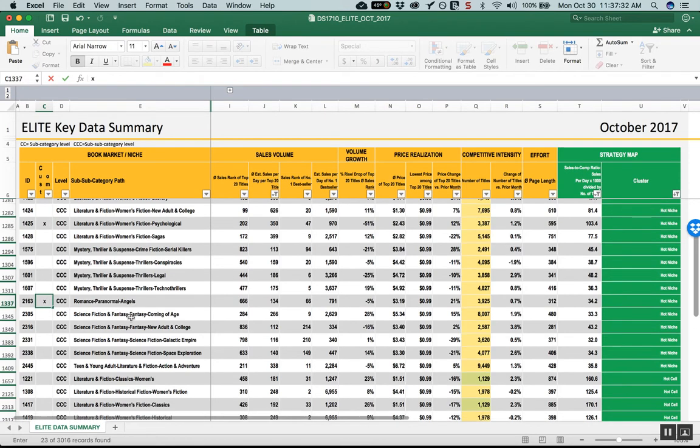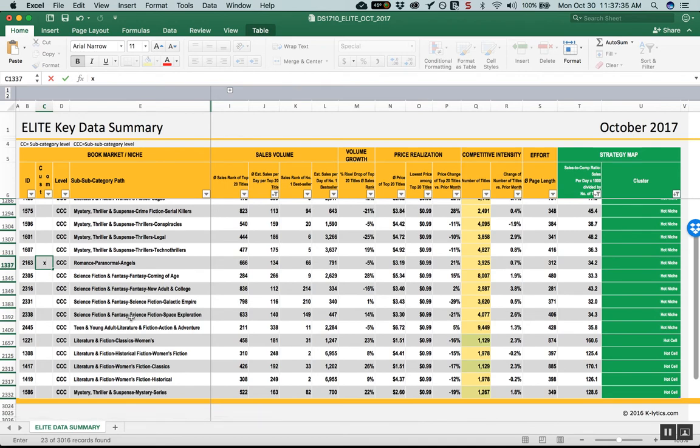Yours could be different. You might say, well, what if you don't see ones that you like? Well, then you go back and you change your filters. So instead of only wanting 100 sales per day, maybe you increase it to 200 to see what comes back. Instead of keeping the competition ratio high at 30, you drop it back down to 25. There are things that you can do. I would say try to find something in the hot niche and hot sale areas first, but if you can't, it's okay. All right. So let's see here.